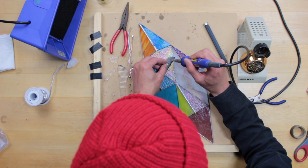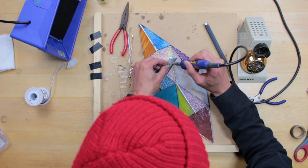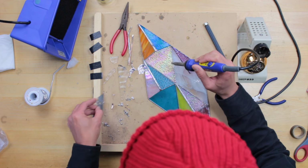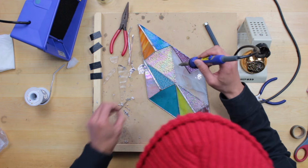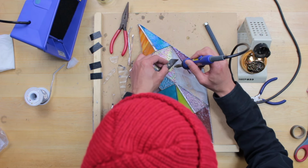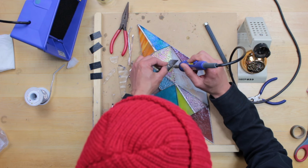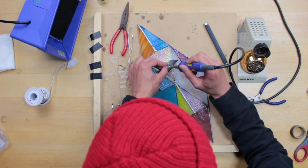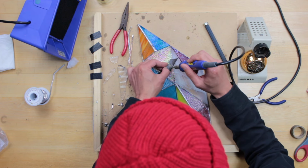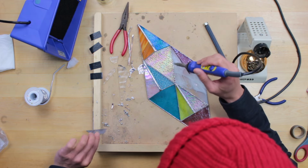So heating up the line, and then the razor blade can come in, go right under the foil, and start cutting. And since it's flat, it seems to be digging in, getting just right under there.